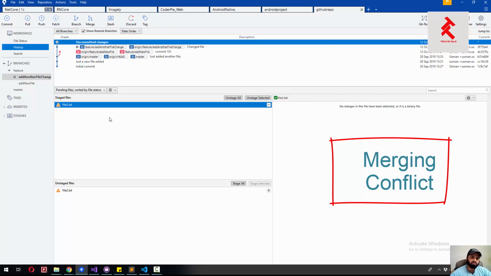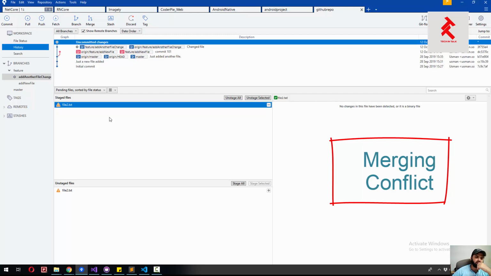The same situation we have now: if there are two separate branches and multiple developers are working on those branches, and on both branches different developers change the same line of code in the same file, when they try to merge into master there will be a conflict because the same line has been changed by multiple developers. So how do we resolve this issue?